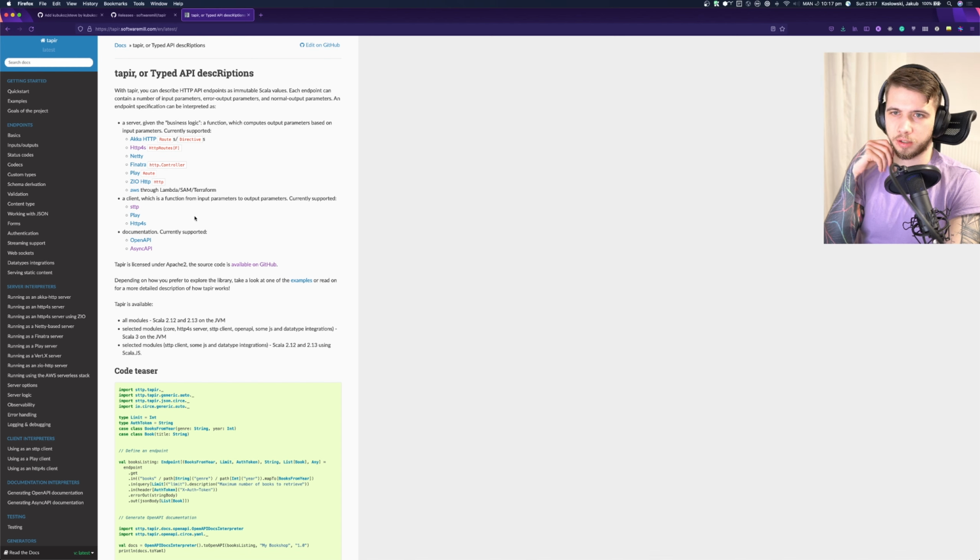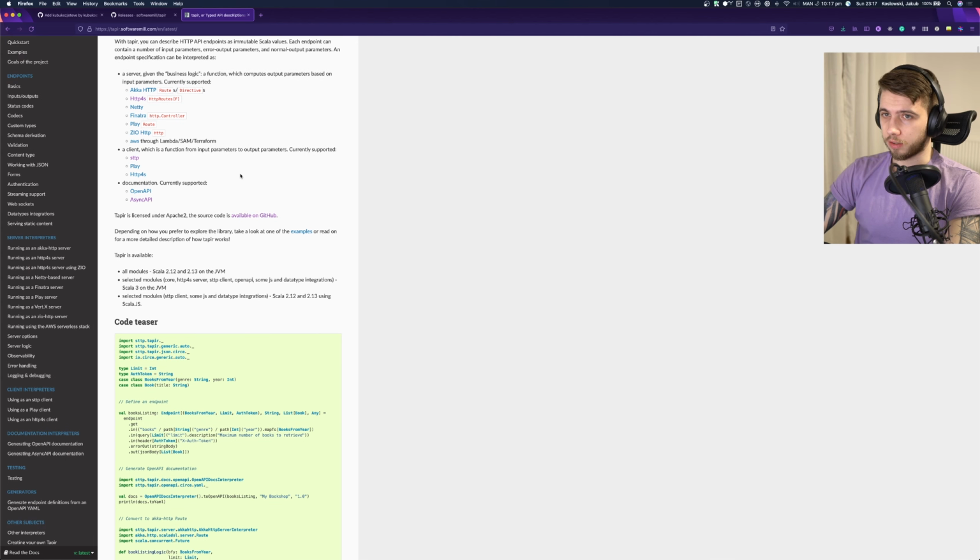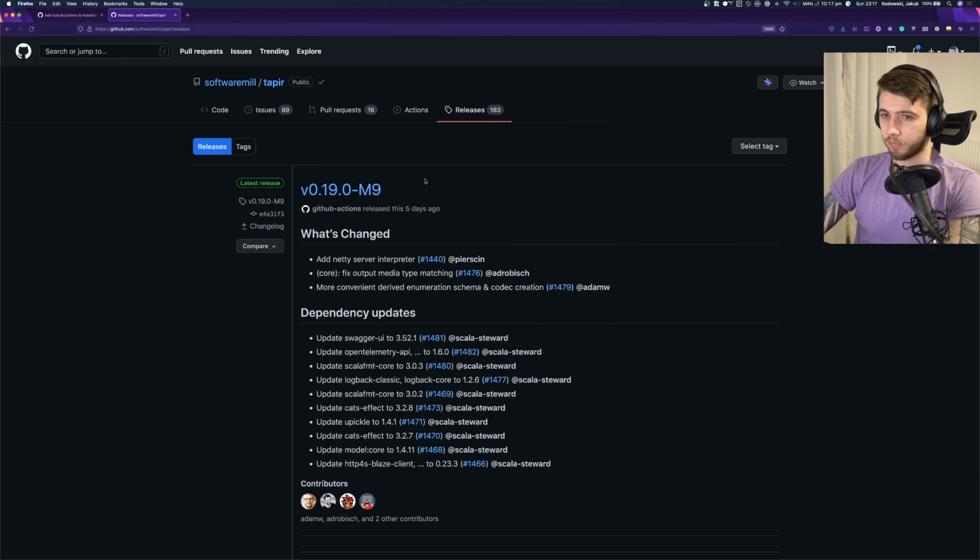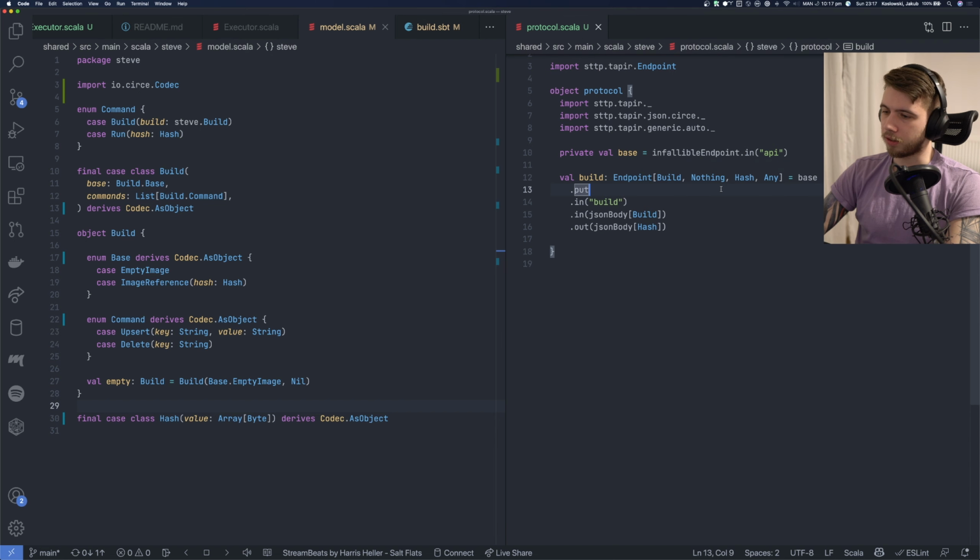You can also get async API descriptions, and I think redoc was also available, but that's, I think, just a different frontend for OpenAPI. So instead of Swagger, you would use redoc, or whatever the right pronunciation is. And yeah, we can go to http4s, to Netty, and it's apparently zio-http now. And yeah, that's basically it for Tapir, for what it is.